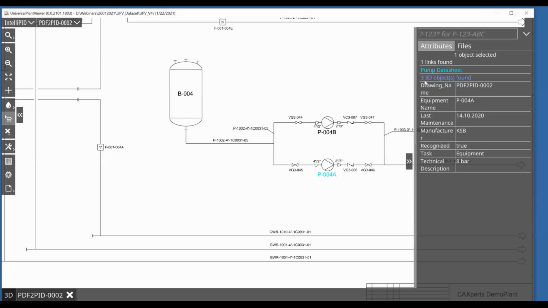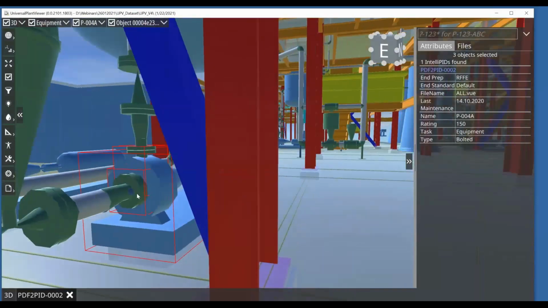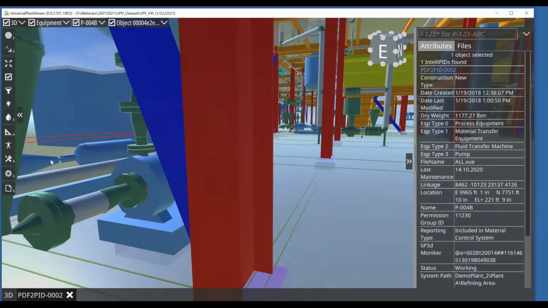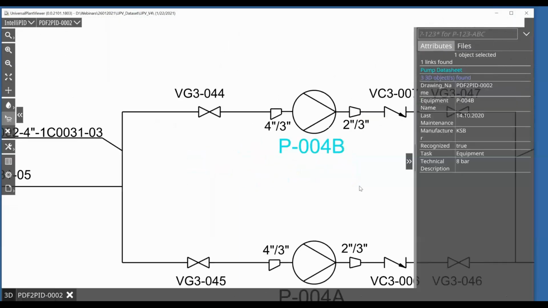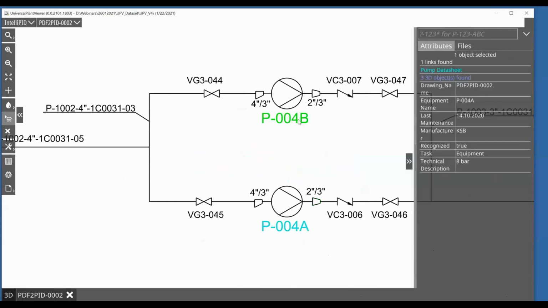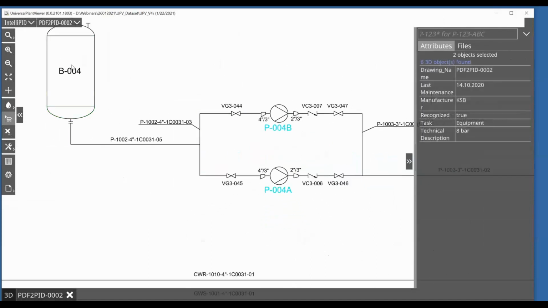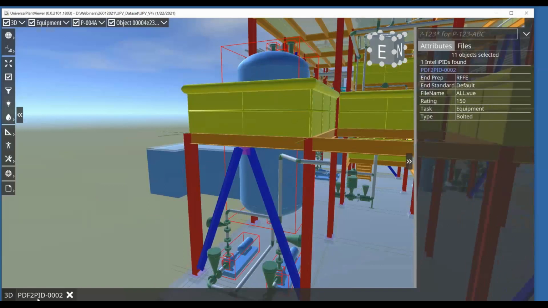And also the linking has been done through the builder, so that when I click on this link, the software will automatically go to the 3D side. It will open the corresponding object over there. But of course, it also goes backwards. So if I click on the 3D system on the other pump, I can use the same linking capability to switch back. It is also working for multiple objects. So if I click on the two pumps and the vessel, I can find all these corresponding objects on the 3D side. So it's really quite flexible.